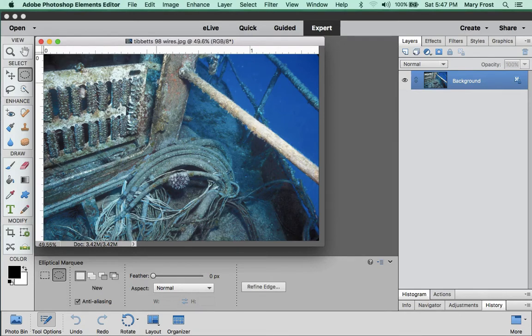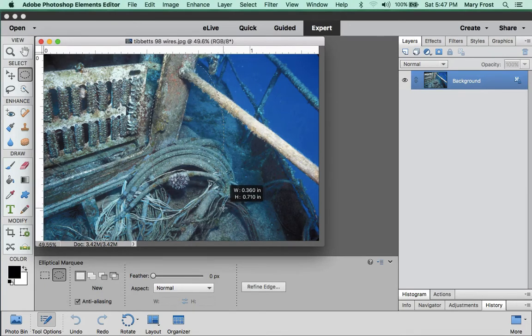So I'm going to start up somewhere up here so that I know I can include a little bit of this white, and I know I'm far enough to the left that it will pick up my sea urchin. So up here, I'm starting, and I'm going to hold the mouse button down and drag this ellipse.